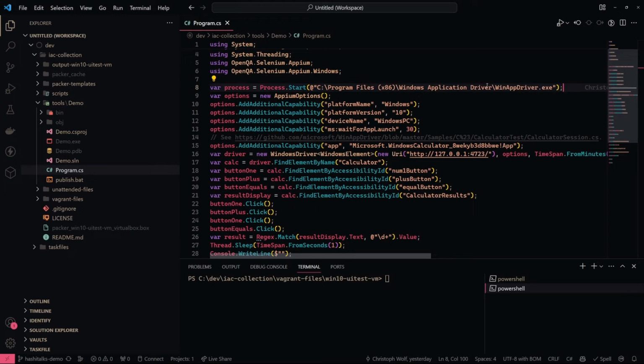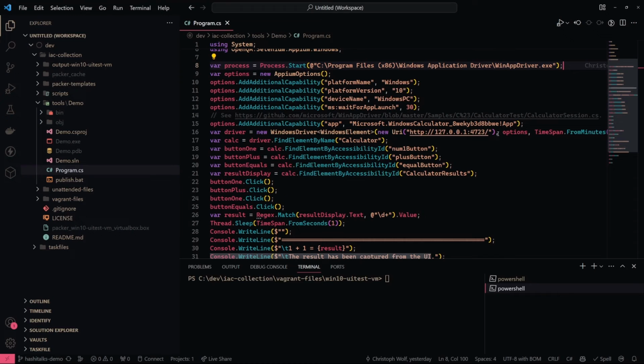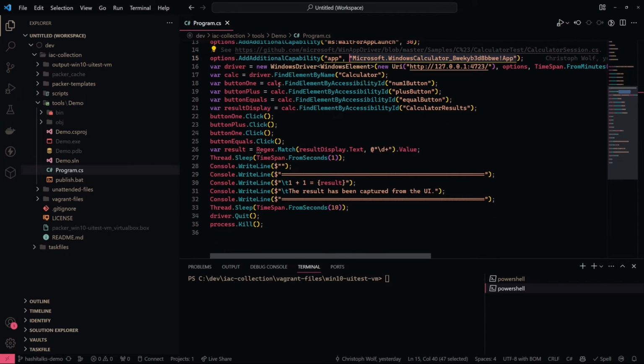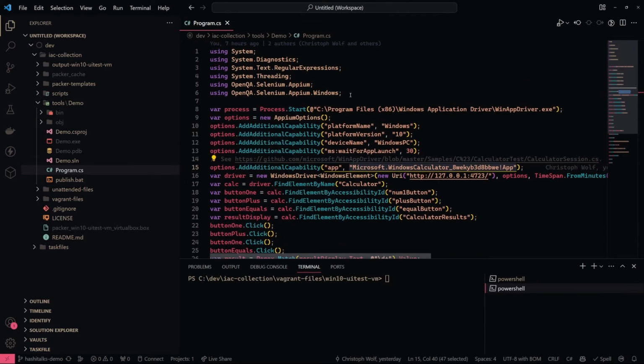So at the start, I'm executing WinAppDriver, which was this executable that I have provisioned the VM with during Packer build. This is then used as the actual UI automation backend. I will run this automation against the Windows Calculator app that is built into the system. And then from using this, let's maybe also start Vagrant app while we're doing this.